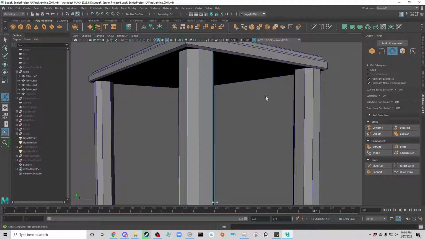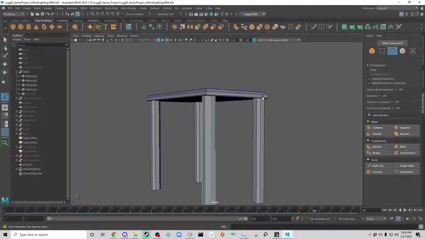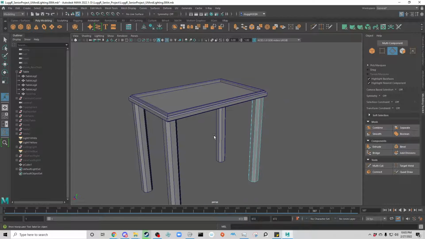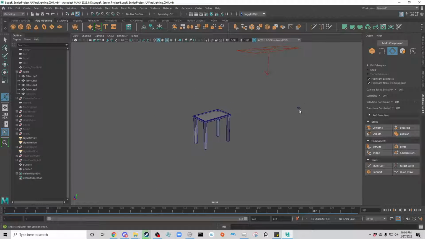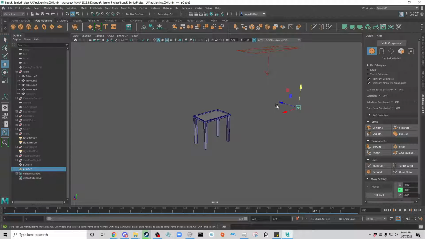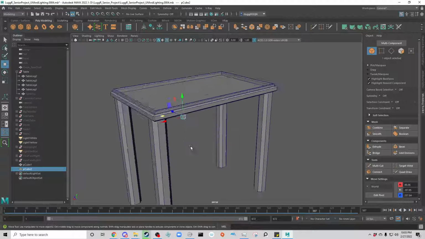For that, we start with another cube. And we just bring it back around.